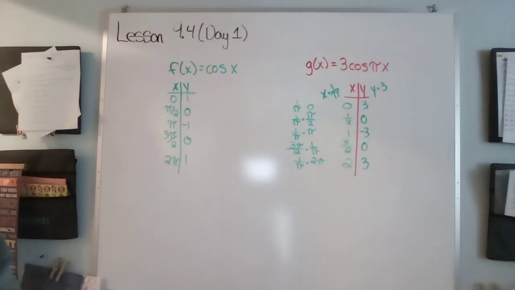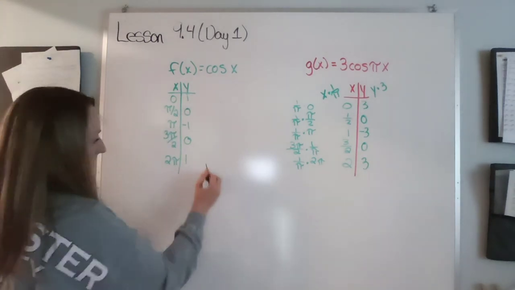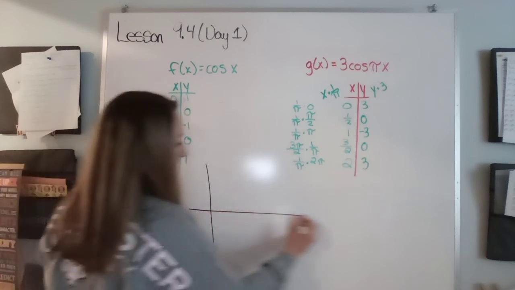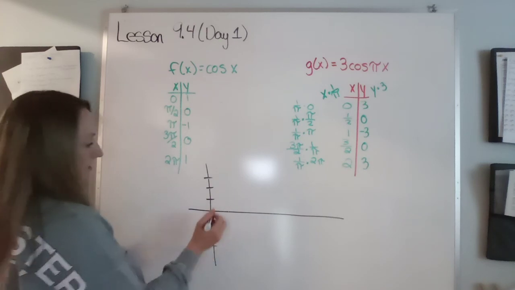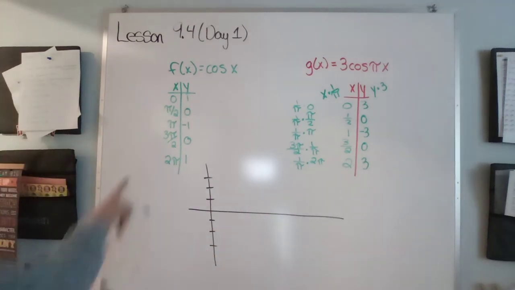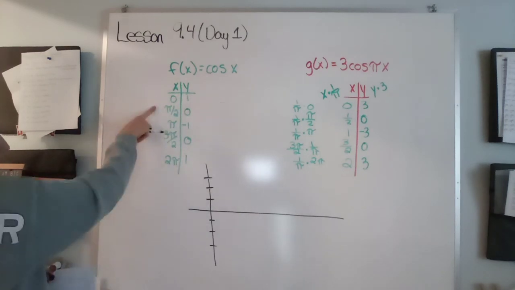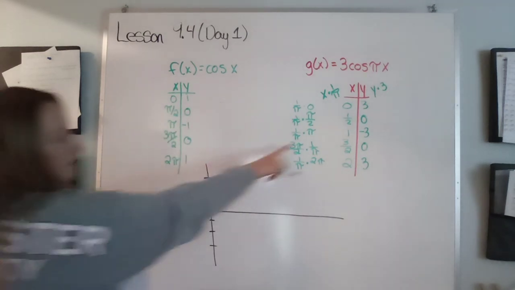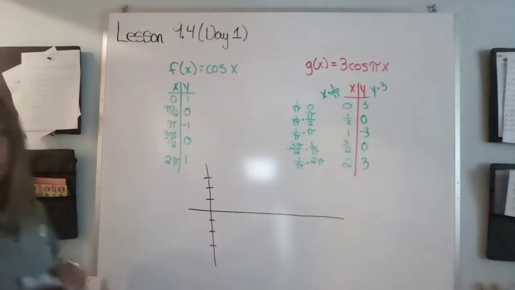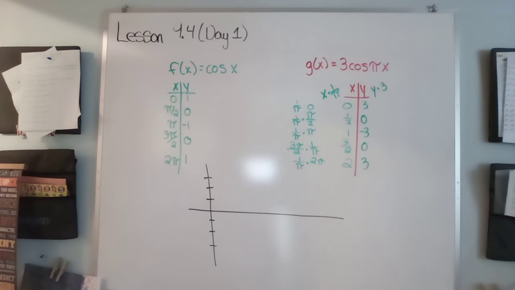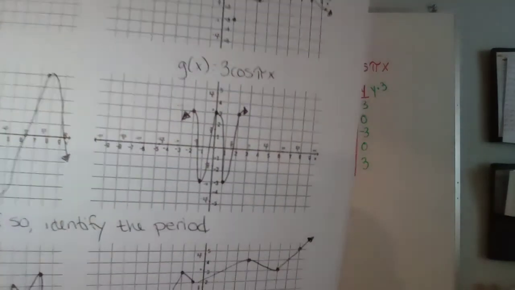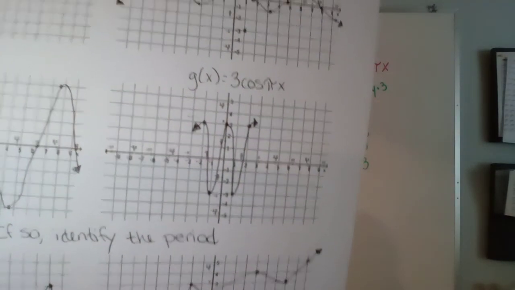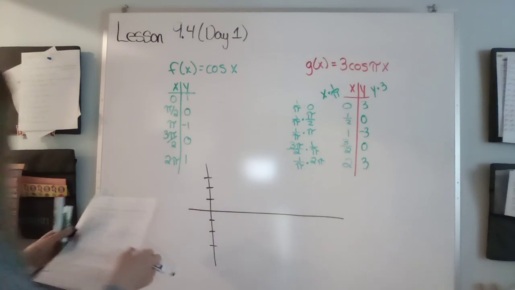All right, so we're going to graph what we have. Here we have pi over 2, pi, 3 pi over 2, and 2 pi, and we also have 1/2, 1, 3/2, and 2 along our x-axis. So we're going to have to put both. And I'll post this, I do have graph paper that already has the values, so you don't have to figure it out on your own.